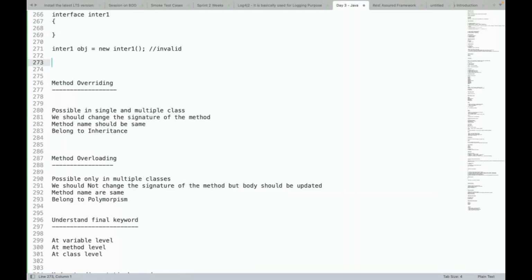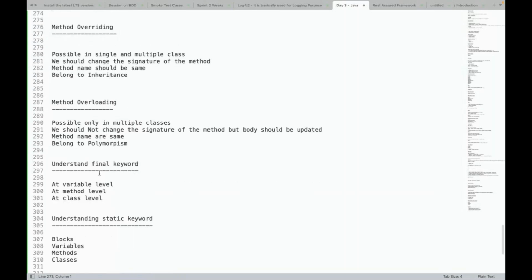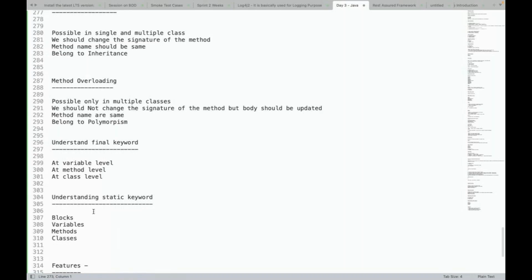Most probably tomorrow we will discuss this additional topic, and I might start with the collection topics, guys. Under collection topics, I'm talking about hash map, hash table, array list, linked list. I'll talk about those topics by tomorrow in the next session, guys. Anybody has any confusion, any doubt?